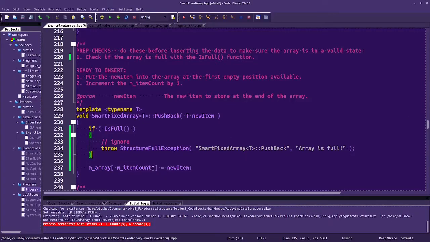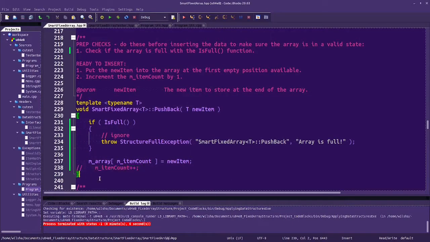Okay. Now, when we did add this to the array, let's say this was 0 to begin with. Array at 0 equals the new item. Next time around, it should be adding it to 1, and then to 2, and then to 3. But at the moment, item count's not changing, so we need to make sure to increment that by 1.